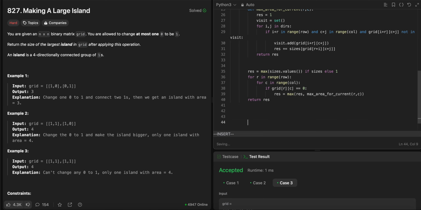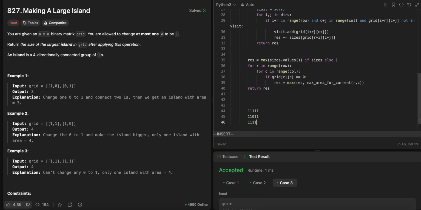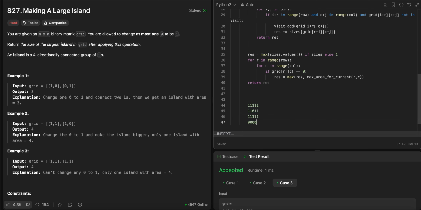Let's say all of these are 1. 1, 2, 3, 4, 5. 1, 2, 3, 4, 5, and 1, 2, 3, 4, 5. Let's add this, whatever. Okay, so which 0 here, if I change it to a 1, will give me a maximized island?